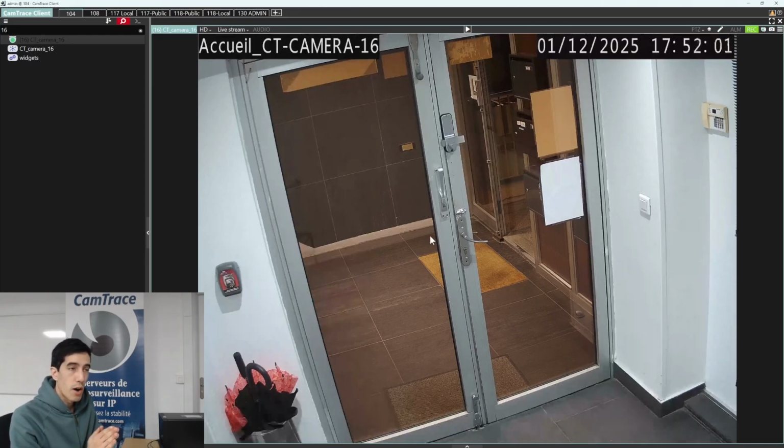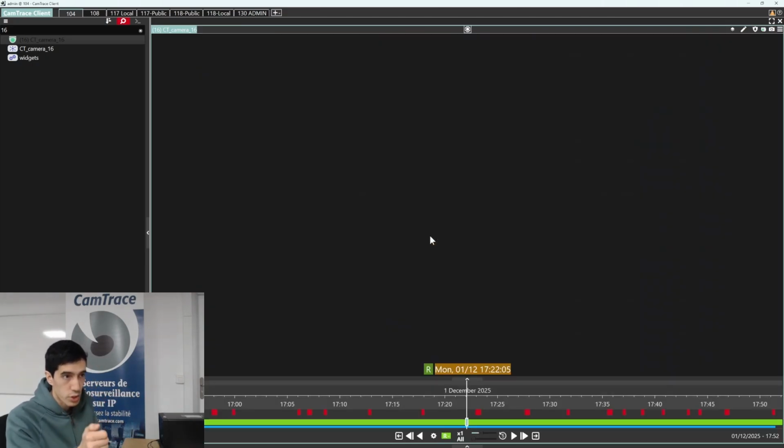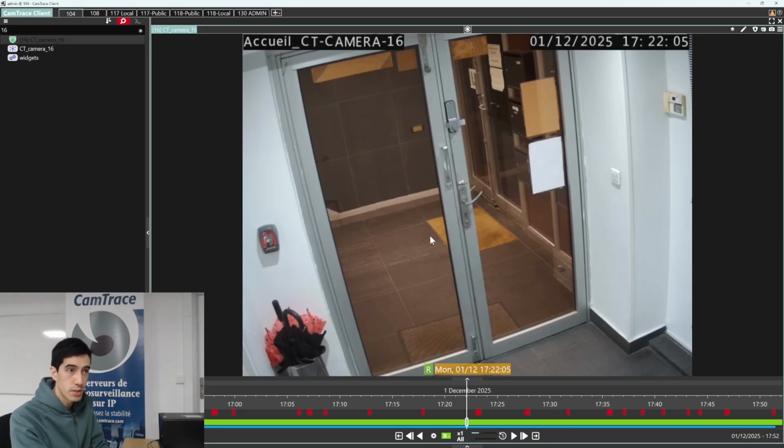If you are in player mode, so as a reminder, right now I am looking at the live mode, I can switch to player mode using the P shortcut.